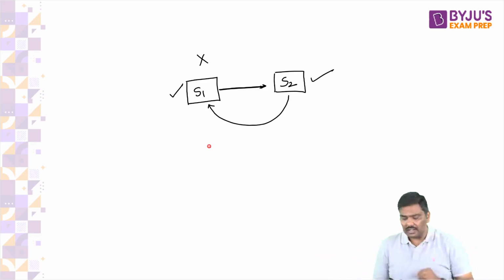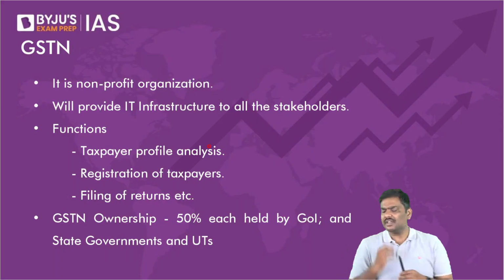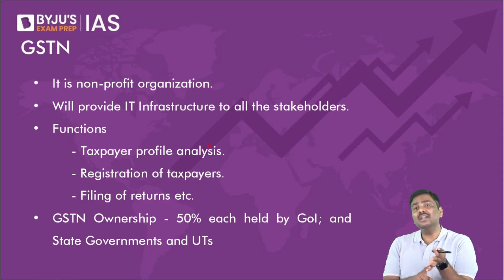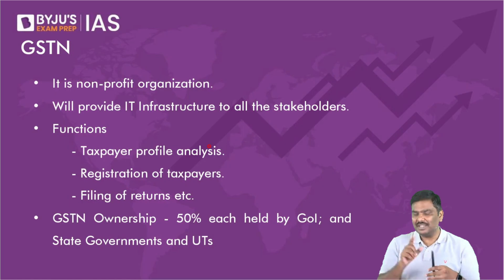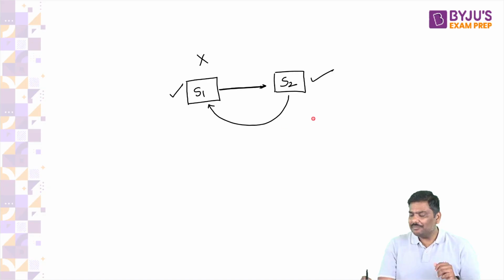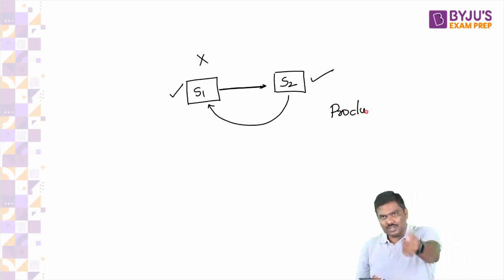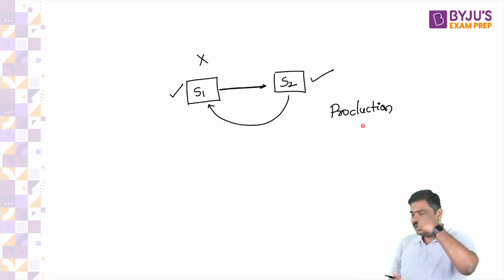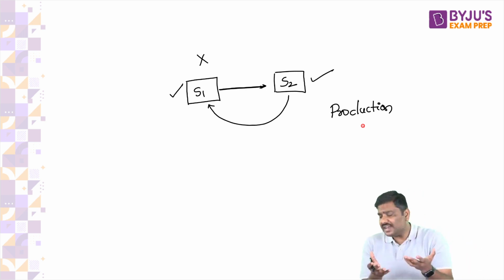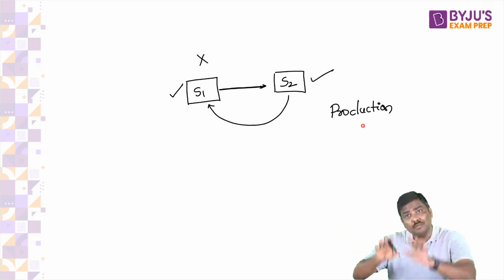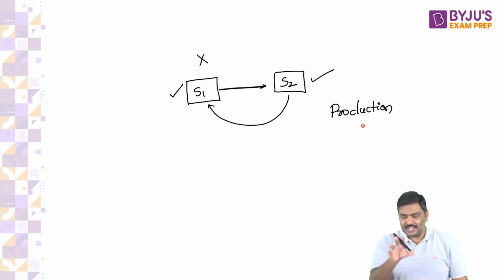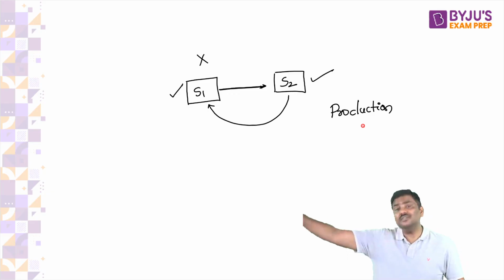In fact, if you look at the data given by the government, economic survey, the states such as Tamil Nadu, Gujarat, Maharashtra, Karnataka, please tell me, these are production states? Any problem? I'll repeat, the states such as Gujarat, Maharashtra, Karnataka, Tamil Nadu, these are industrial states, production states. These are the states which are collecting highest amount of GST.